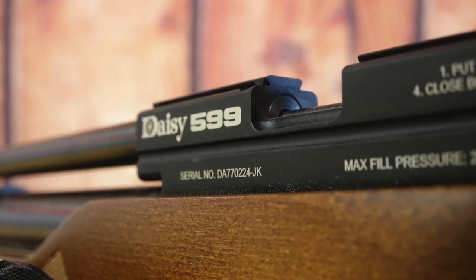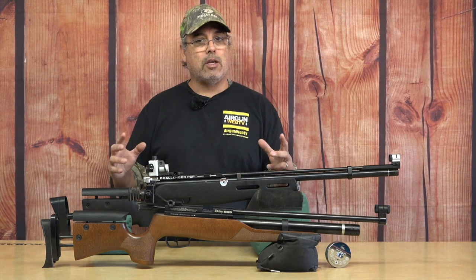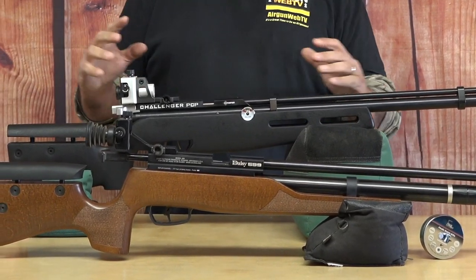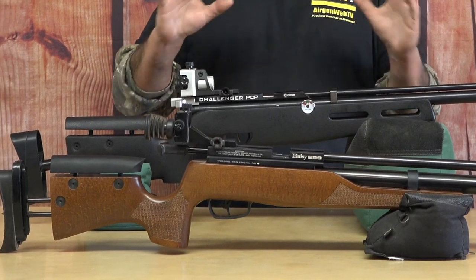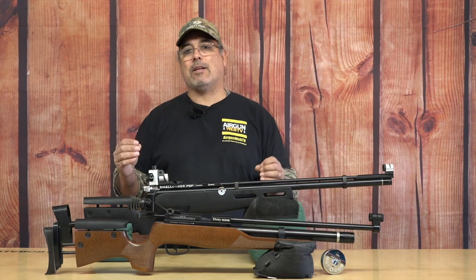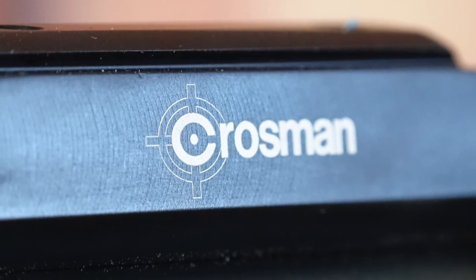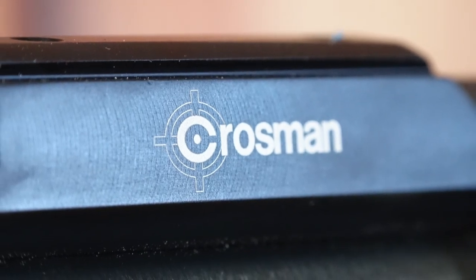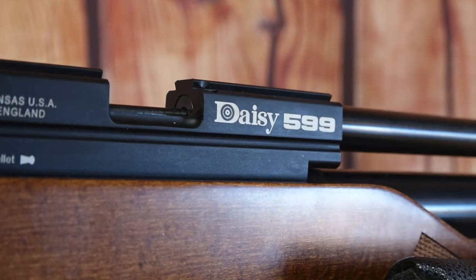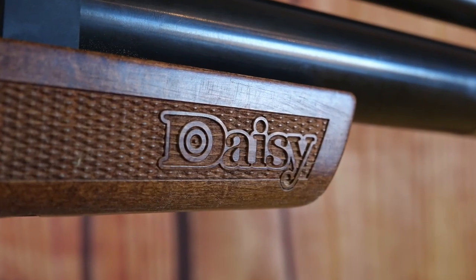So what we're going to do today is take a look at both of these guns. We're going to talk about the differences, talk about the similarities, and I am going to shoot a card, and we're going to see which gun I shoot better. I'll tell you, just a spoiler alert, with all the practicing I've done, these guns shoot about identically for me on paper. So one point here, one point there. They're very, very accurate. Nothing against the Crosman Challenger. Obviously, it's a great air gun. But so is the Daisy 599, and I think once you guys learn more about this platform, you may be thinking, maybe I want to give it a look.